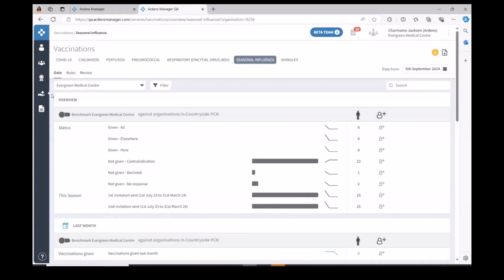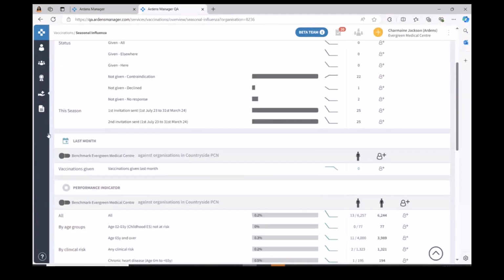And remember, this information is uploaded on an almost daily basis for me. So on the right-hand side, it will tell me exactly what data I am actually looking at, and that should be today's date there. Down the bottom here, this is then where I can see all of the data that has been pulled through for me. And what we do is we break it up by sections to make it really easy.